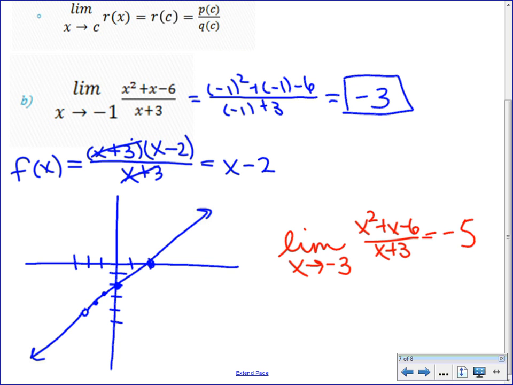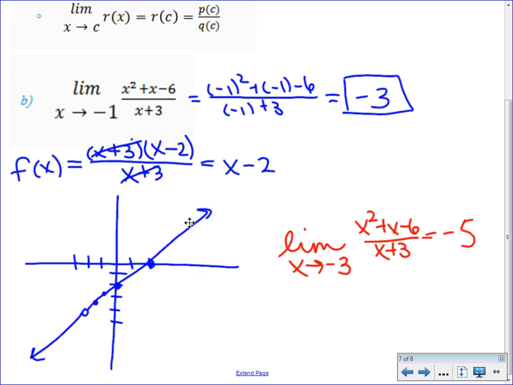Where the hole is. There's either a hole or an asymptote, and that is something that we're going to talk about tomorrow. It is a technique for when our value makes the denominator 0: is there a way to still evaluate it? Either two things are going to happen. It's going to be a hole and we're going to somehow be able to evaluate it, or it's going to be an asymptote, so it's not going to exist. So we'll talk about that tomorrow.